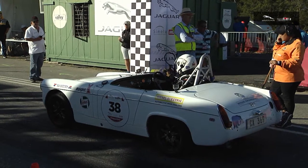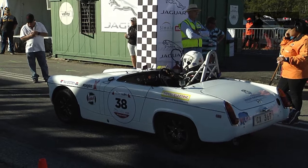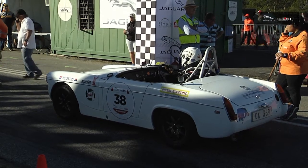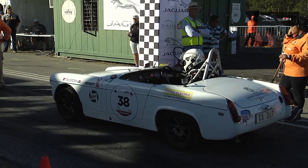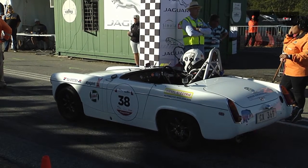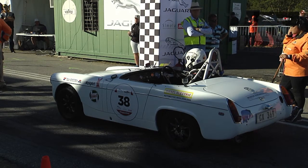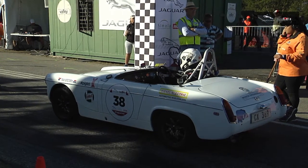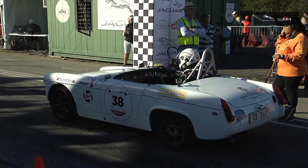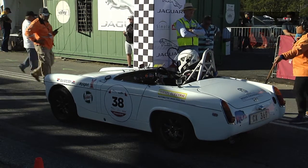That's Peter Hollis, and he lines up in that MG of his. That's the Midget, and it first saw daylight in 1964. Also beautifully laid out, and you can see that he's decided to call it Piglet. I won't ask why, let's just leave it at that, and we won't even ask about Winnie or the rest of the lineup. Just to update you, Ron Hollis is the early leader, 2.5 ticks under the 60-second barrier at this stage. Craig Vessels is second at the moment, and Dave Alexander is in third.